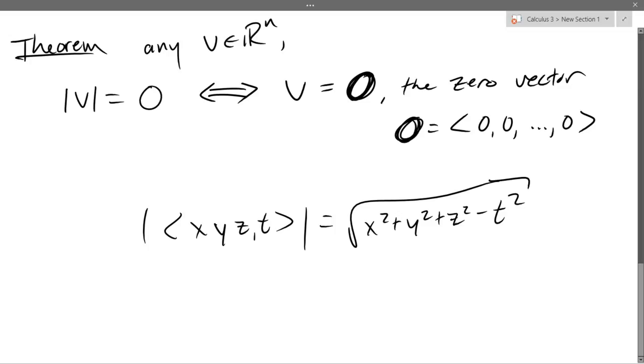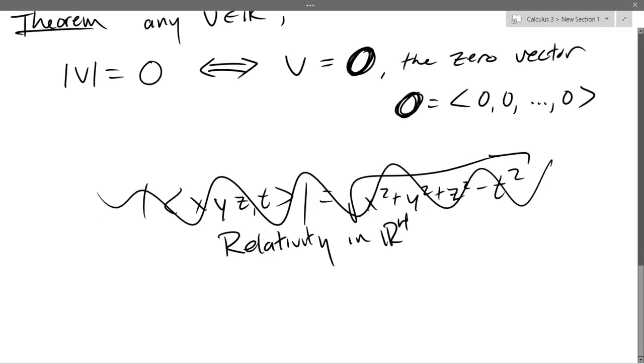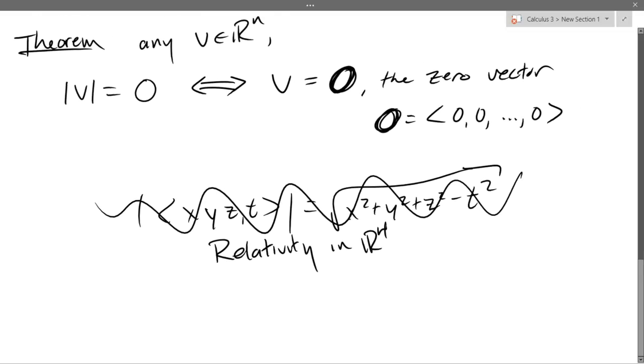And they have the Lorentz transformation. And they have other cool stuff as well. Also means you can have an imaginary, technically you could have square root of negative numbers as your distance. So your magnitude wouldn't even be real valued necessarily. All right, so what do they call that? I think that's like starting to get into relativity or something like that. So we don't need to worry about it. So I think that would be relativity in R4. Might seem wrong when you first start looking at it, but it works for the most part.